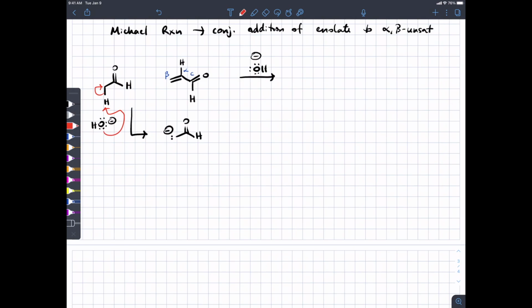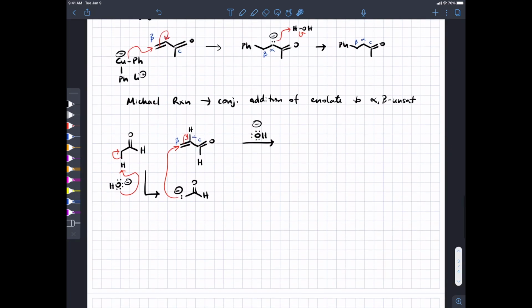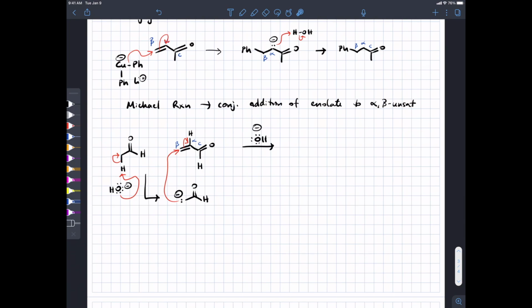Now, I think some of you are likely to ask, how do I know that I attack the beta carbon as in the Michael reaction instead of attacking the carbonyl carbon as we would in the Aldol reaction? And the answer is, I'm not sure you necessarily would in a predict-the-product sense. Understanding the mechanism of this reaction is useful in answering the question, if this is my starting point and I give you a product, how did you get from starting material to product? And can you push arrows that show that process?